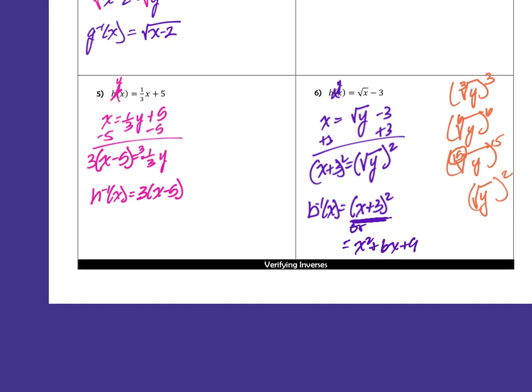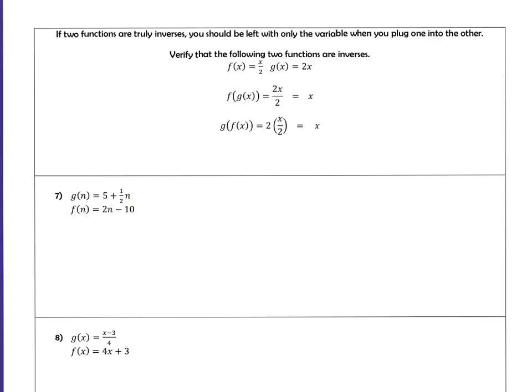So I wanted to make sure everyone's okay with the root thing, because this is where most people have issues with. And it's true going the other way also. Okay, so now I get to skip this page because it did an extra page accidentally.